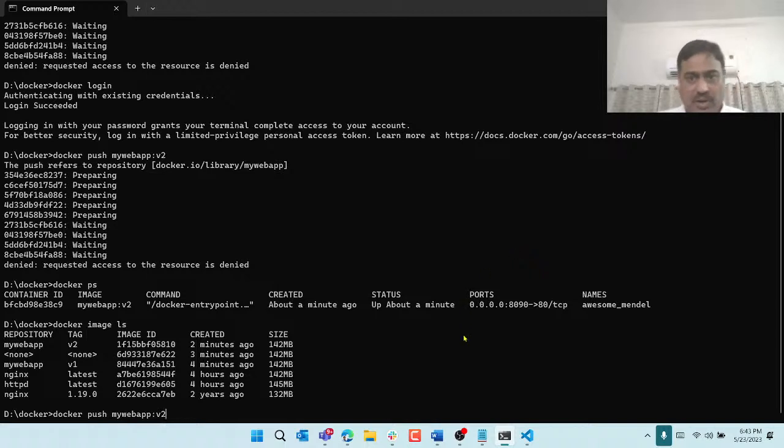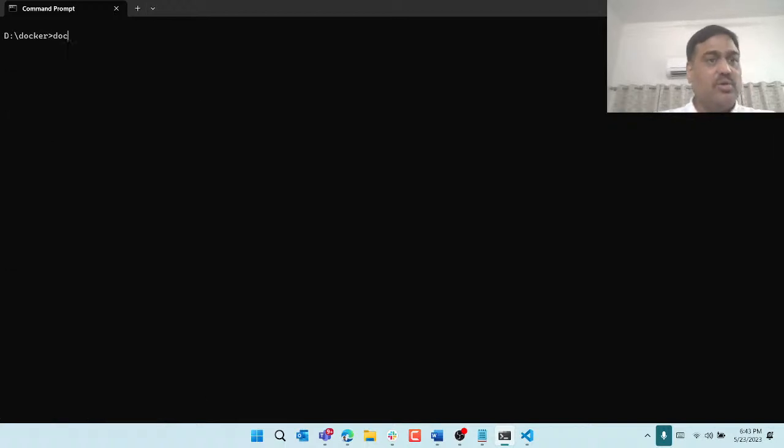It's not allowing me to push an image. Docker push. Okay. Now the requirement is there's a naming convention which I'll have to follow. I can't push directly with a raw name. It should be prefixed with my identity. So what I'll do is first I'll do Docker tag my web app v2.